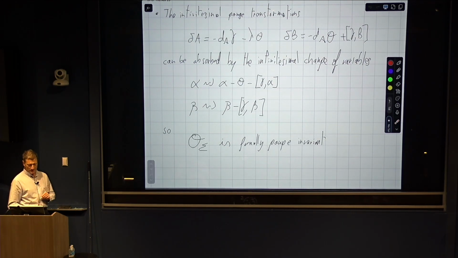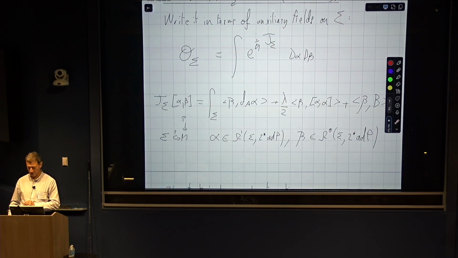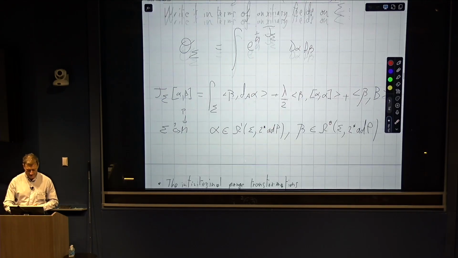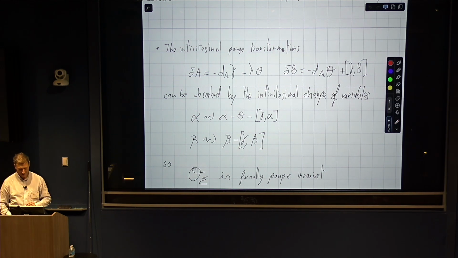Now, the first observation is, why is this gauge invariant? So let me recall for you the infinitesimal transformation for the ambient BF theory. So we have the gauge transformation with parameter gamma and the shift symmetry with parameter theta. And of course, this functional is not invariant under this transformation, right? You have A here and B here. It transforms somehow. But actually, what happens is that this transformation can be compensated by this change of variables. So here I write things only at the infinitesimal level, but of course you can exponentiate.